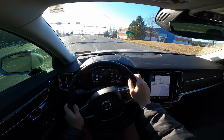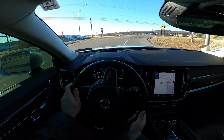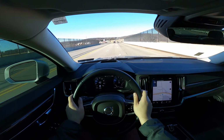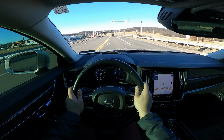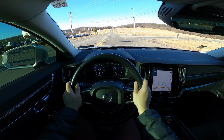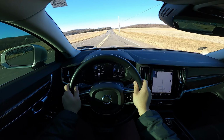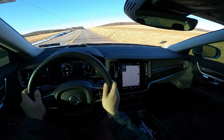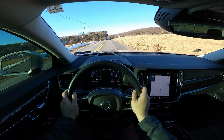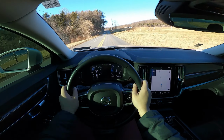Nice, you don't really have to push down on the pedal too hard. You can tell there's a little bit of turbo lag, but it's not too bad. The power delivery, you could definitely tell when you put your foot down on the gas, it needs to spool up and then you go. Definitely tell the suspension's very cushy. When you go over a bump, it's pretty bouncy, but it's not harsh. It's in a good way. When it bounces, it's soft.